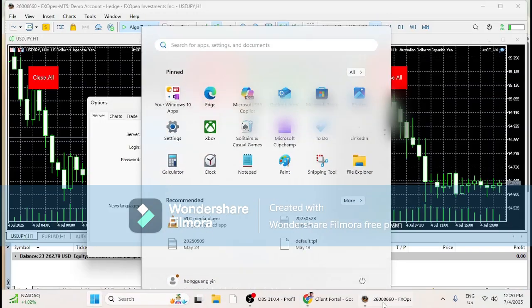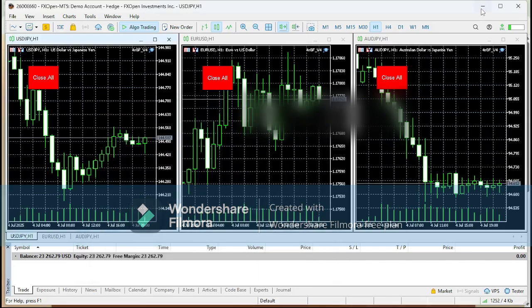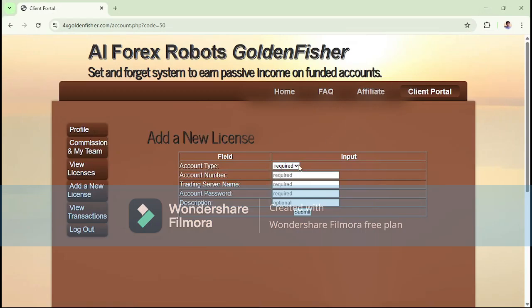Copy it here. For example, it's a demo, right? Then fill in the account number. Account password. You don't need to fill in the real one. Any password will do. But if you want us to help you install this AI tool, then fill in the correct one. If you don't need help, then you can install it yourself.